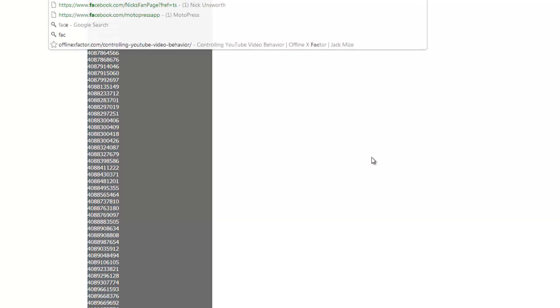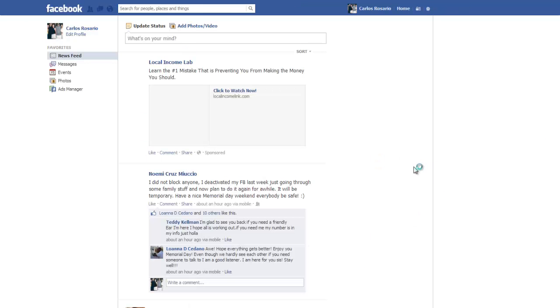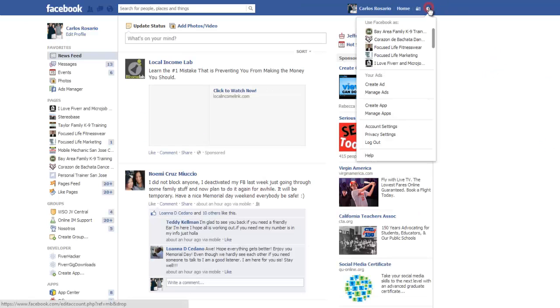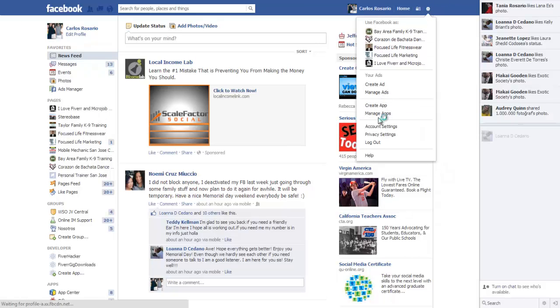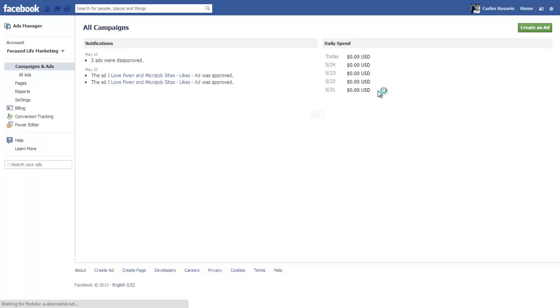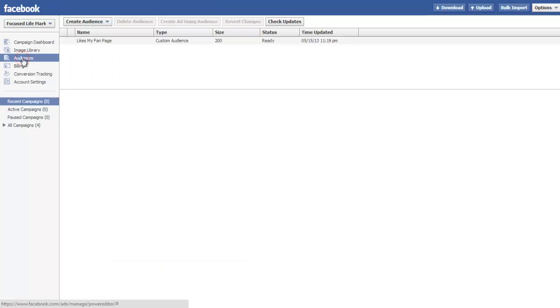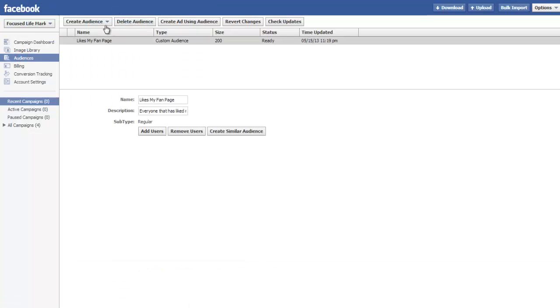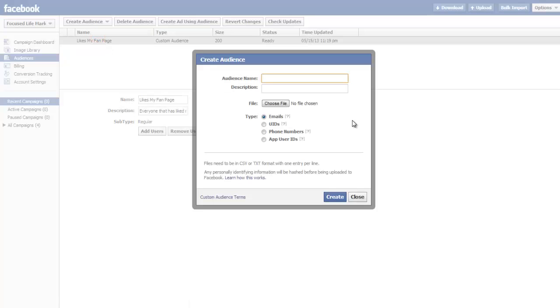And then when you go to Facebook, I'm not going to go through the entire steps, but basically you can log in and create an ad here. Manage ads, click on that. And what you do is go to the Power Editor, go to Audiences, and then click on Create Audience, Custom Audience. I'm going to name this Plumber Leads.